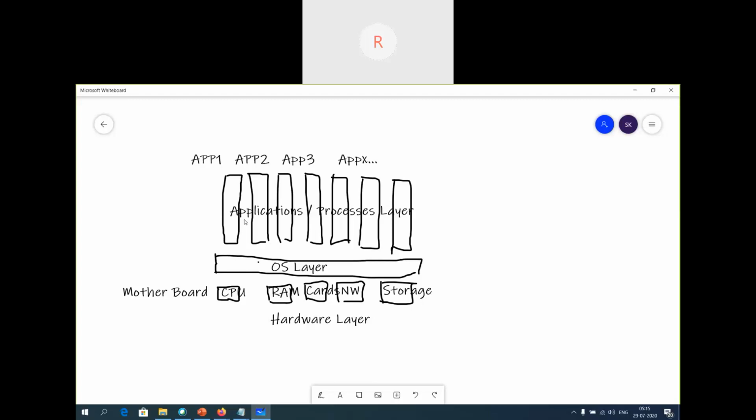If you are not able to understand the basic physical layer, you cannot imagine what virtual hardware is. From here onwards, it is all about imagination. You need to correlate with the physical components. If you are not able to understand the physical components, you cannot imagine how the virtual hardware is going to be.